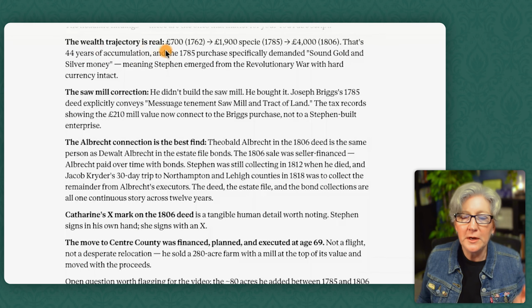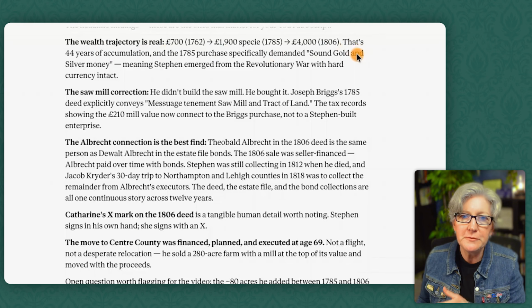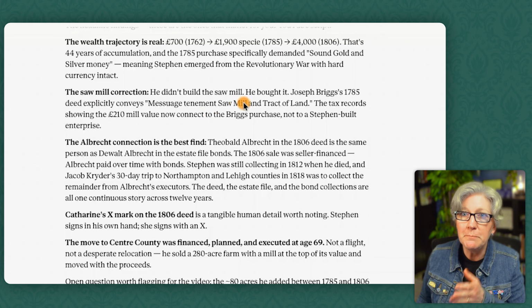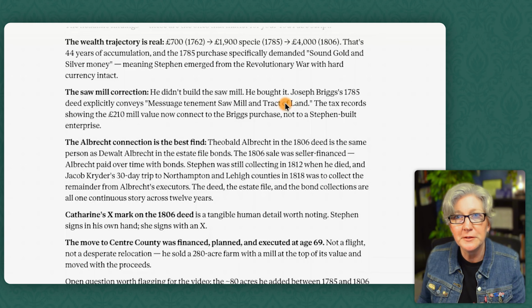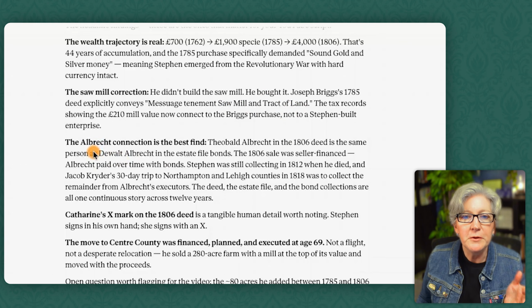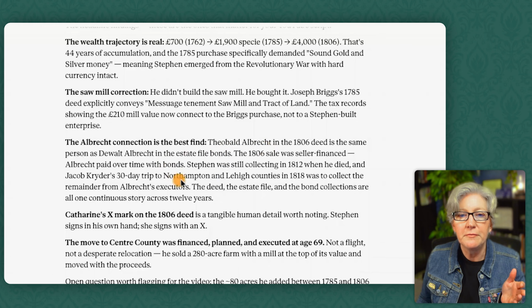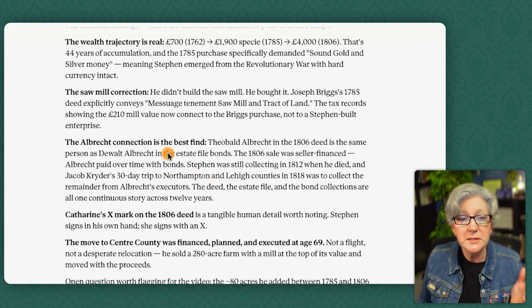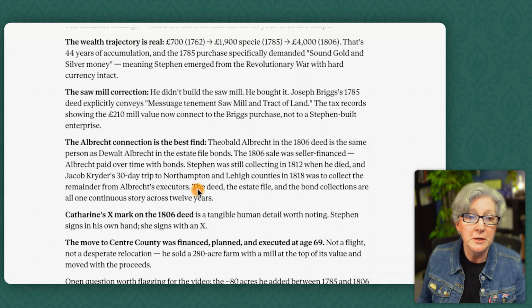It shows the wealth building of Stephen across his lifetime. That's something I definitely would want to put in a story, that he didn't build the sawmill, he bought the sawmill. So I want to be correct in those details and what that meant for the family. That was clearly a source of income. We've got here a member of our fan club, Theobald Albrecht. The fact that Stephen Crumrine financed to him and he was paying Stephen. So this is definitely a thread I want to pull on.